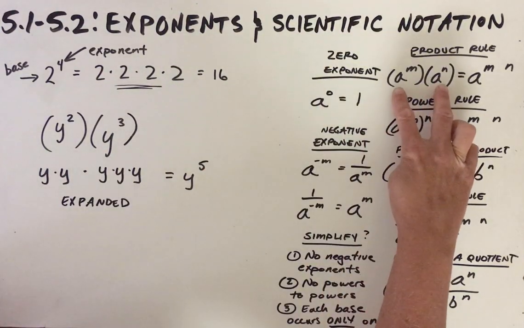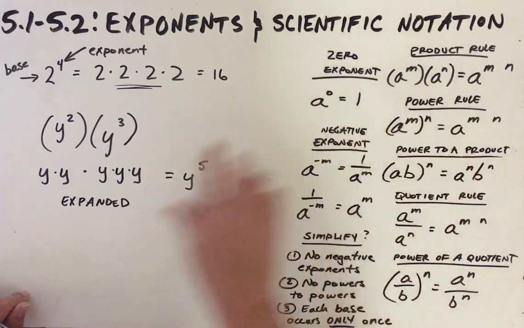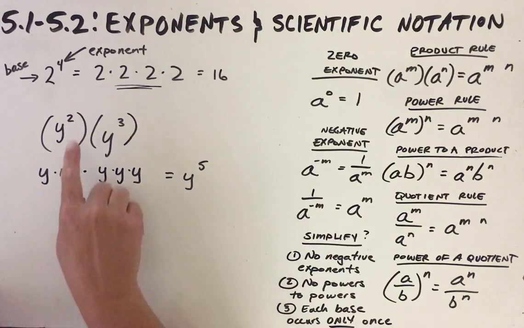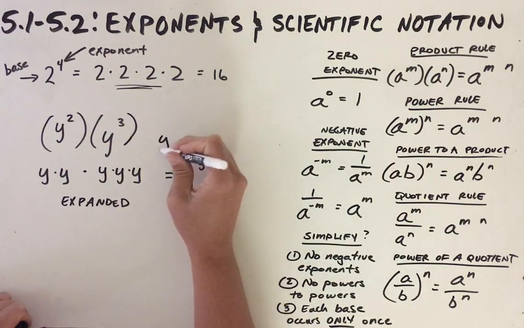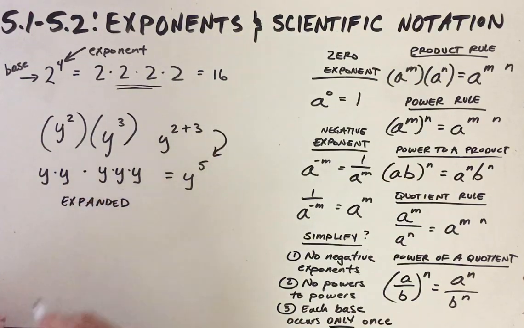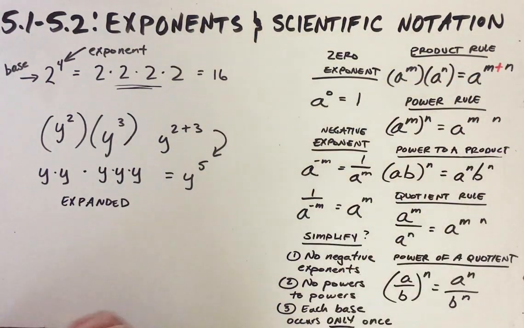So when the bases are the same, here's the rule. Mathematicians are not super creative, so they're literally like, I know, let's call this the product rule. Well, remember that product means multiply. So basically they're saying this is the rule for multiplying exponents. If you have the same base, then the relationship of the exponents is addition. You can see here that y to the 2 plus 3 is equal to y to the 5th. You can visually see what happened here. So when you're multiplying bases, then you add the exponents.